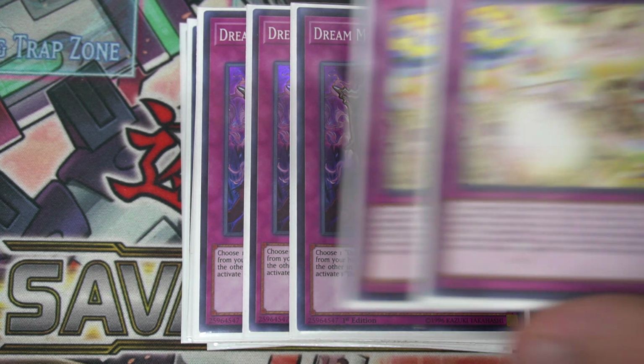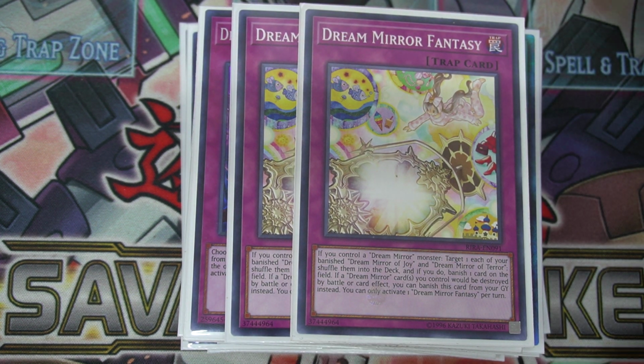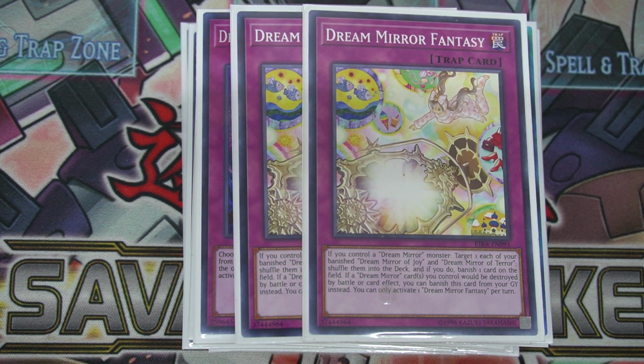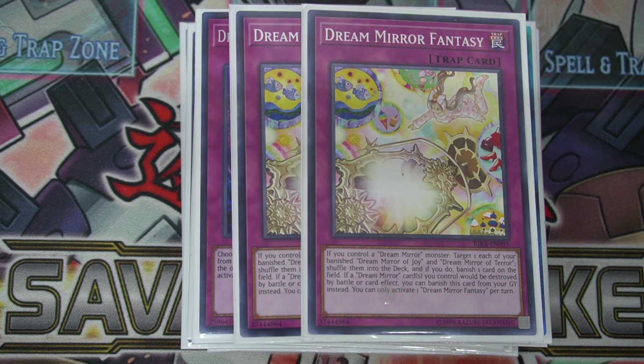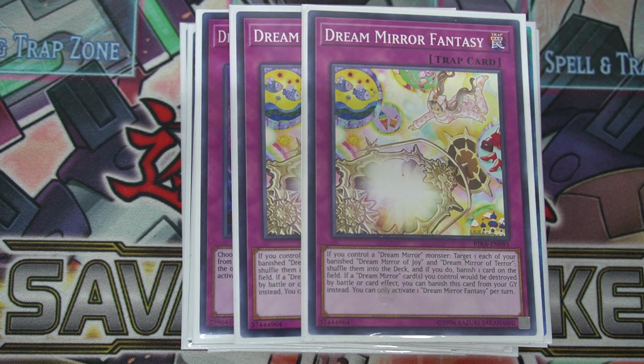2 copies of Dream Mirror Fantasy. When this deck came out, this was actually the best card in the whole deck. This card allows you to shuffle 2 of your banished Dream Mirror field spells into the deck, and then you can banish a card your opponent controls, non-targeting, which is very useful. Because it recycles the field spells. But on top of that, you can banish this out of the graveyard to protect a Dream Mirror monster.